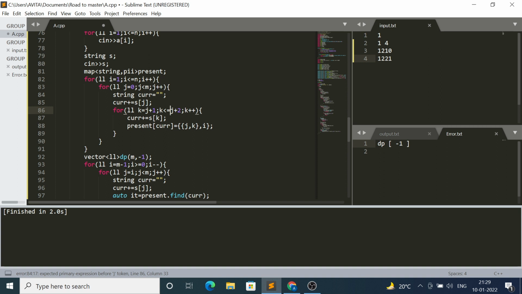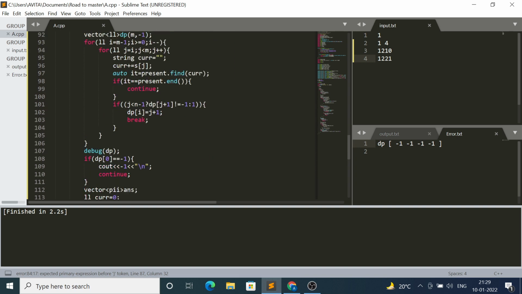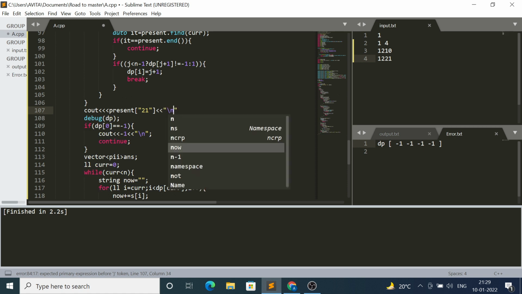Okay, less than equals j plus 2, k less than equals minimum of m minus 1 and j plus 2. dp minus 1 minus 1 minus 1. Okay, dp of 0, dp of 2 1. Present of 2 1, I think 2 1 slash 7.